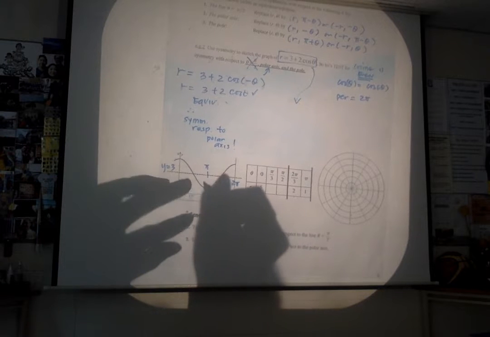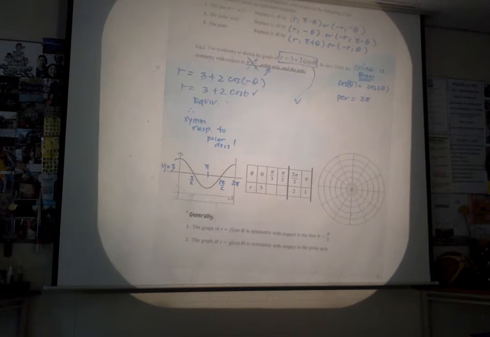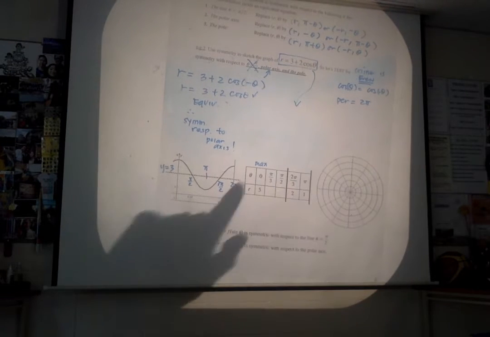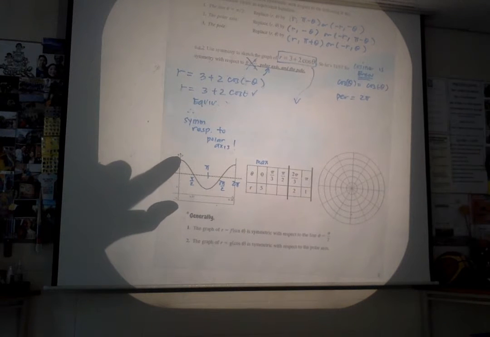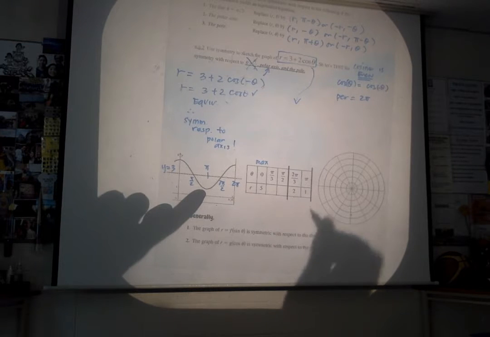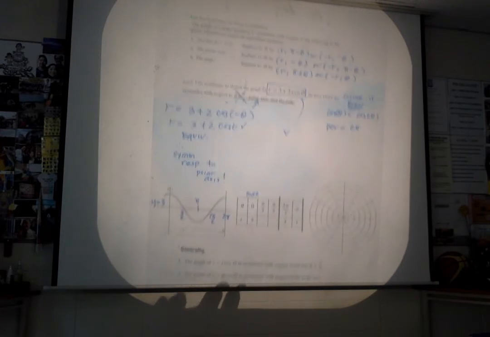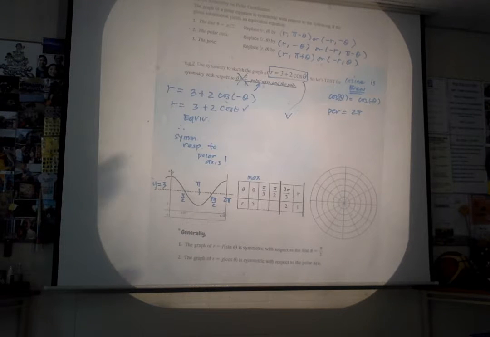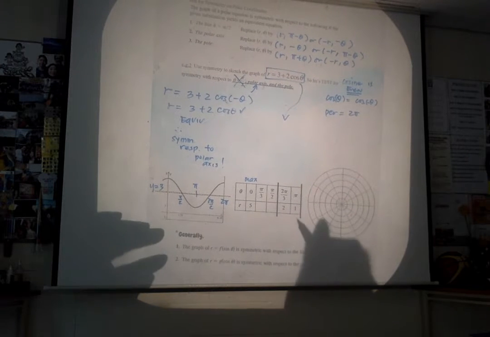This is pi. This is pi over 2. And this is 3 pi over 2. And you can see all your other coordinates here too. So you guys, this is your max, right? Isn't this your max, 0, 5? Let's see, okay, 0 and 5, that's your max. And your min is here too, so it's at pi, it's at positive 1. Because remember, the amplitude is 2 and you start at 3, so it goes down 2, which means 1, okay?